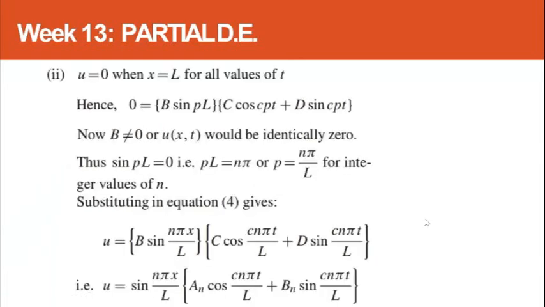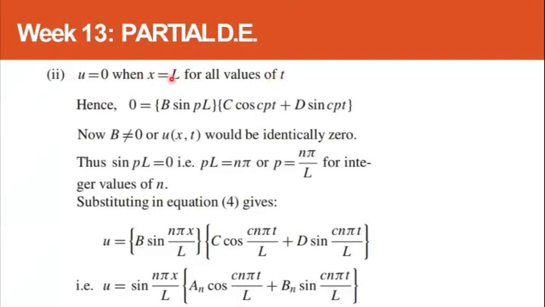Our additional formula, if you notice, is somewhat related to the topic of Fourier series, or where we have a periodic function. For the periodic function or the Fourier series, we also use L and we also have sine and cosine. So for the second condition, we have u equal to 0 when x is L for all values of t.